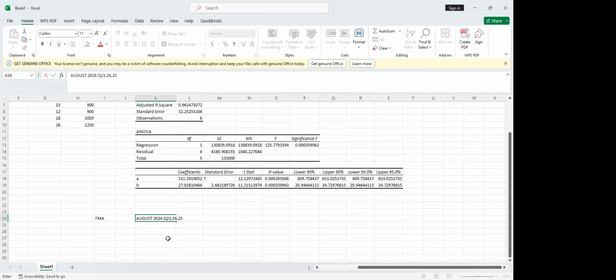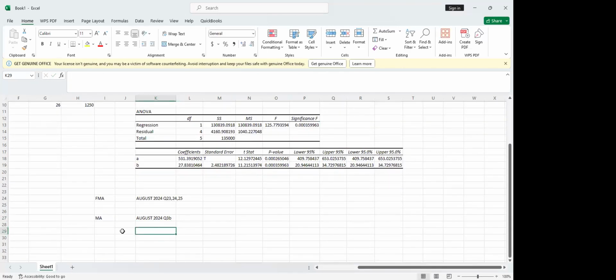You'll be able to see a similar question. Then CPA management accounting students at intermediate level, you can go to August 2024, question number 3B, and you'll be able to get a similar question.